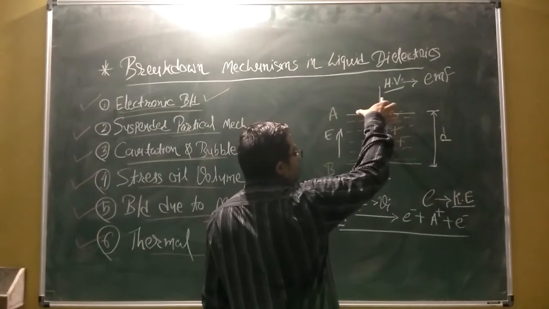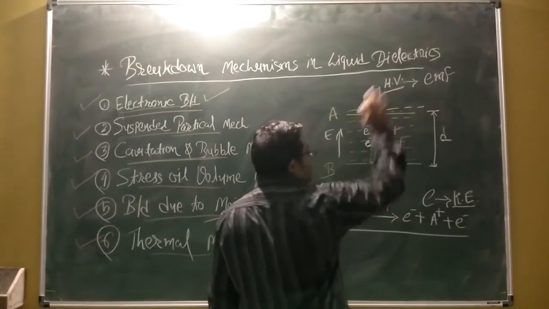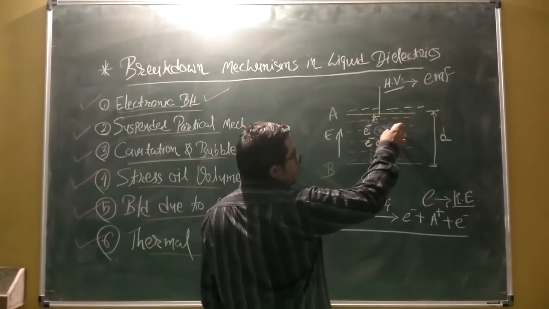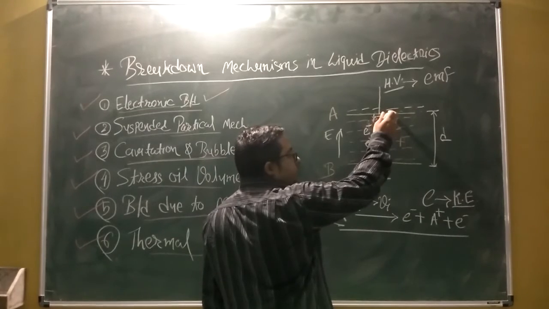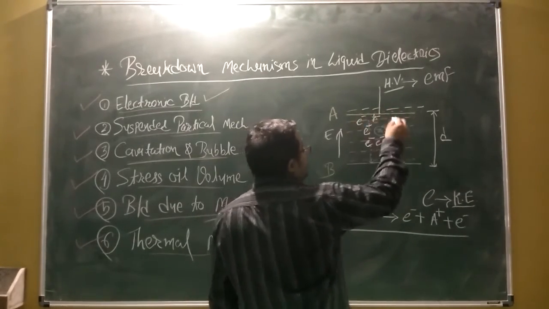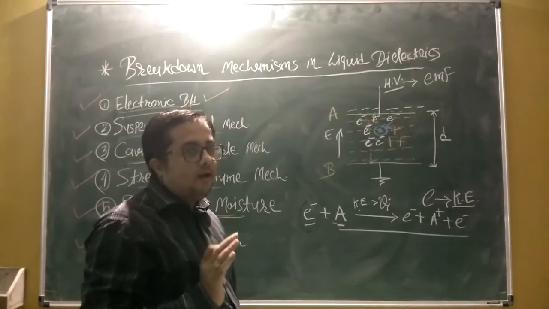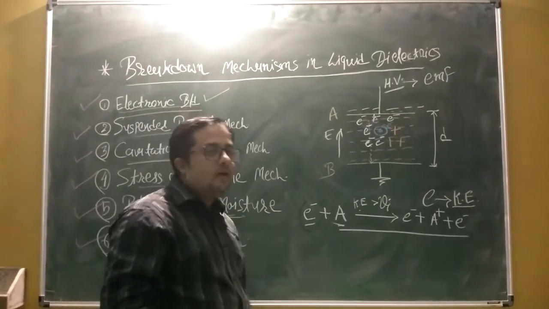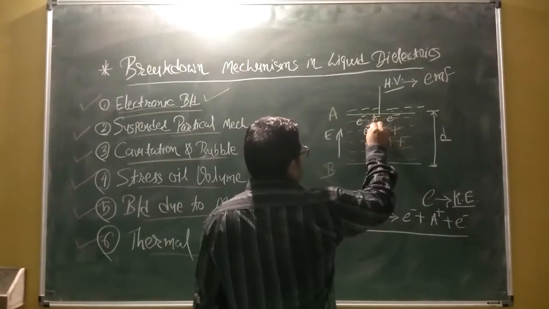Now suppose this one carries the negative charges, suppose I am giving the negative supply. All these positive charges are now accelerated towards the negatively stressed electrode, where they will make collisions and introduce secondary electrons. So ultimately there are primary electrons and secondary electrons as well, and all these electrons are non-uniformly distributed.